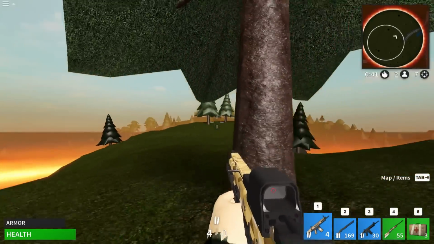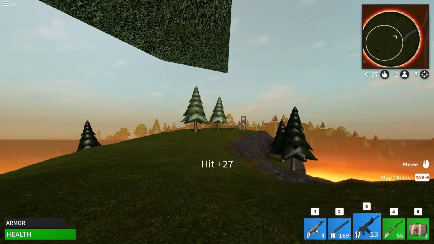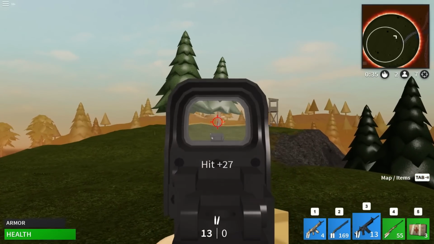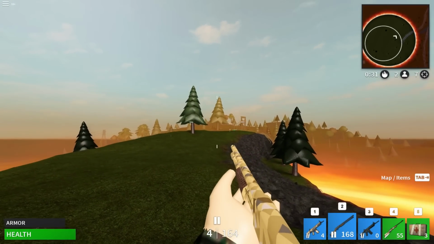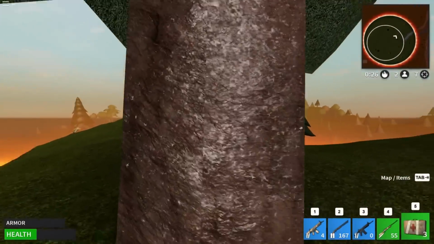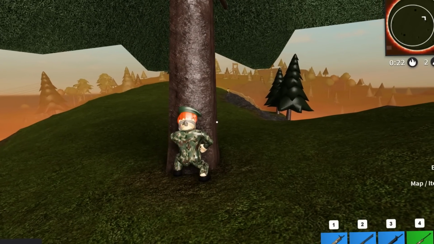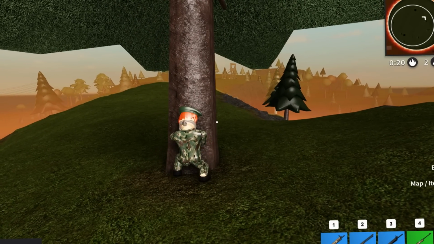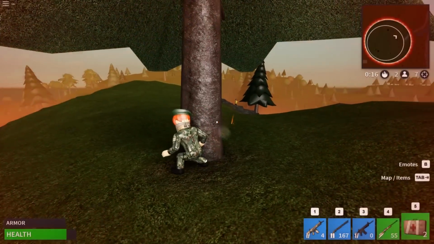Let's hide. Oh, I'm out of ammo for that weapon, actually. Come on. Yeah, yeah. Get driven by the storm. I'm out of ammo on both those weapons. Oh, shoot. That's not too good. Come on, heal. Heal fast. Come on, please. Yes, yes, we healed, we healed.